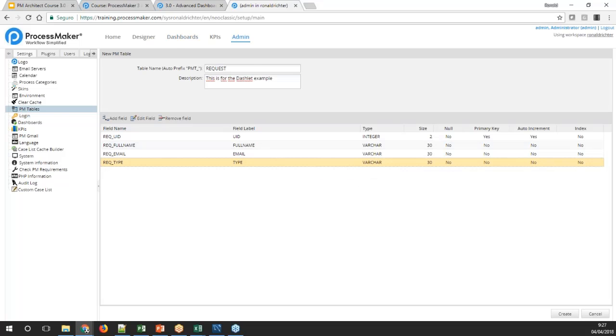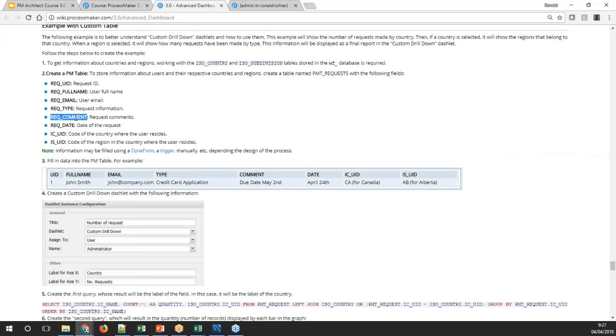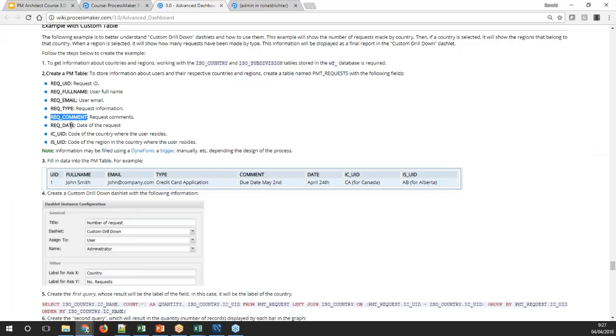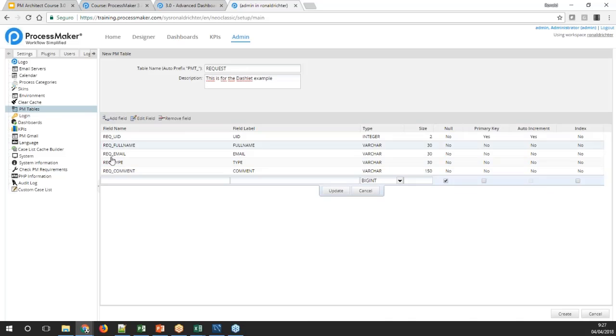Now for request comment. Request comment. Let's say 150. Request date. For this example, I'll just use varchar, like 20, not null.